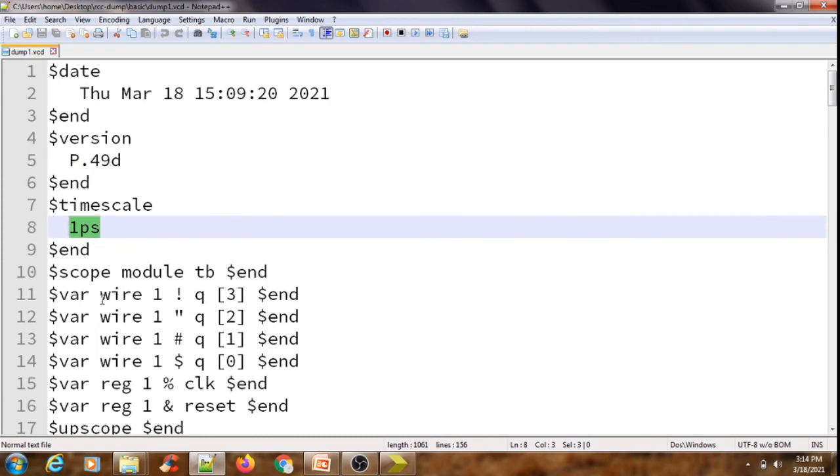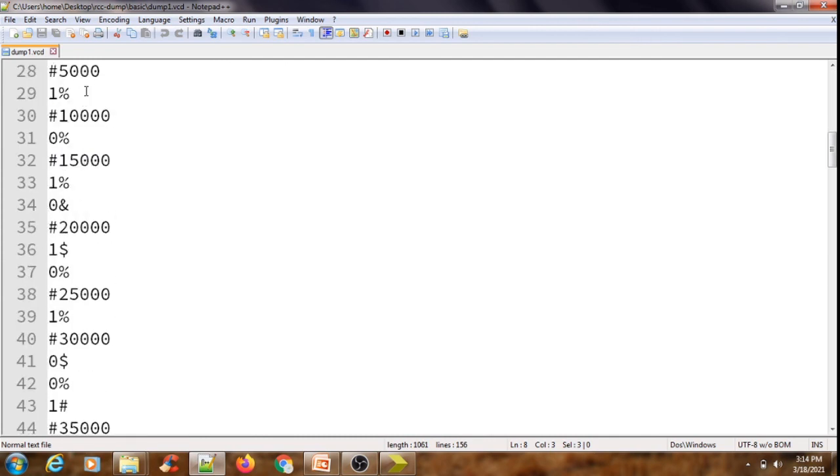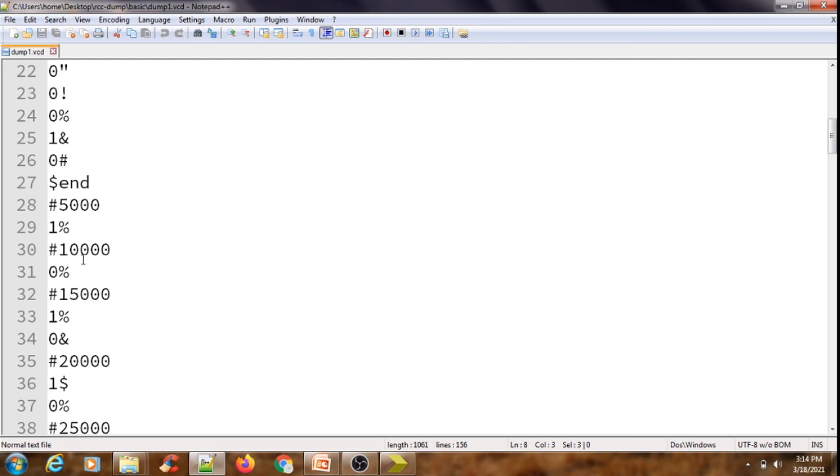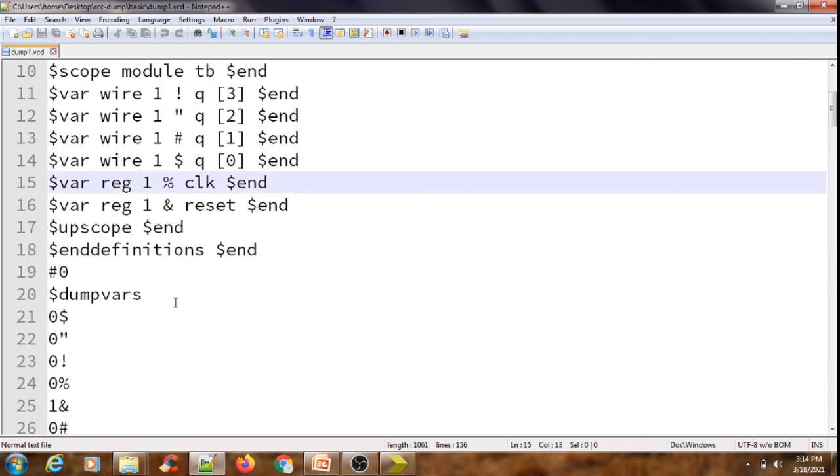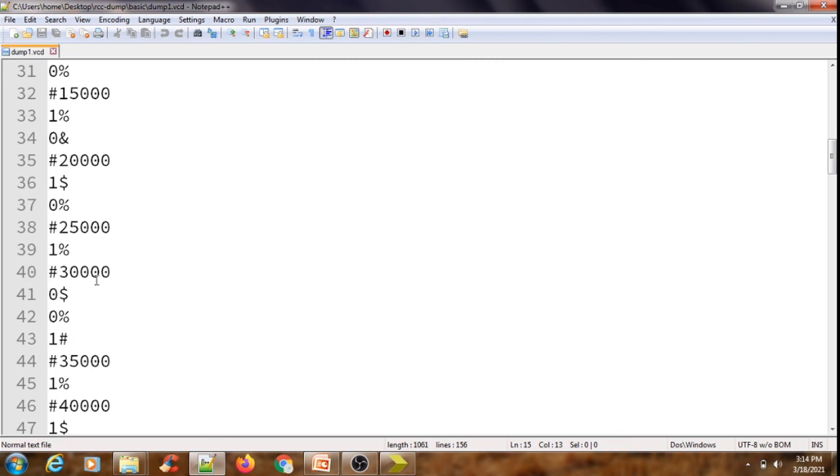In this way, 5000 picoseconds, after it 10,000, 15,000, 20,000 picoseconds. Whatever things change will be mentioned here. Clock will become 1, then 0, then 1, because the percent symbol is used for clock. Next, after 30 clock will be 0, after 35 clock will be 1.